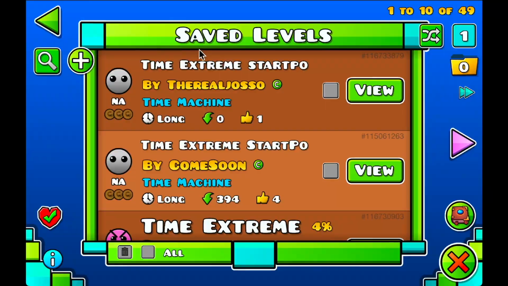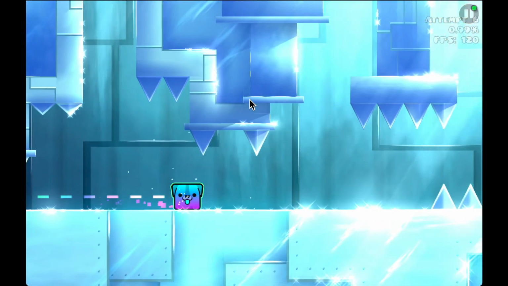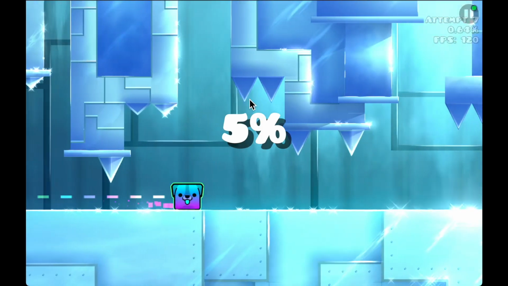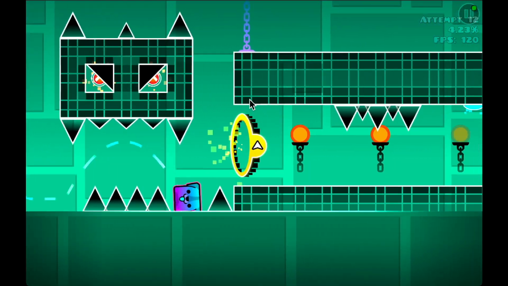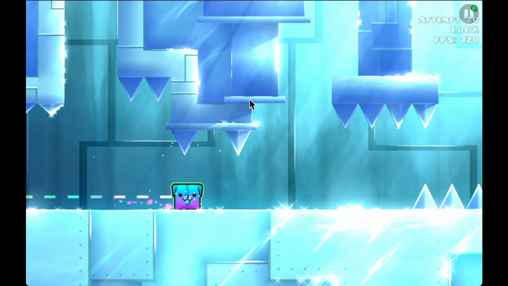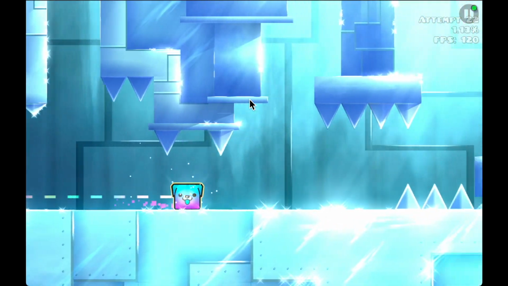We figured that out. Anyways, I think now let's play from 0, see how far we can get. %, not bad. Okay, we're starting to get there. Also, another thing I realized is that it just automatically jumps for you at the start. I'm not pressing anything, but it does the first jump, so I guess I don't even need to click there.